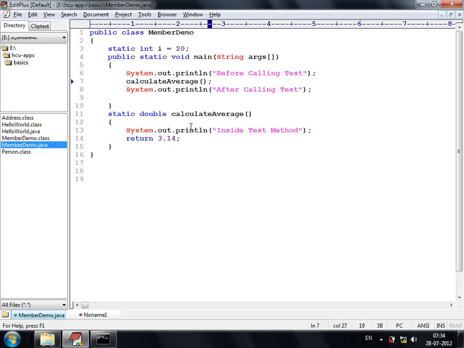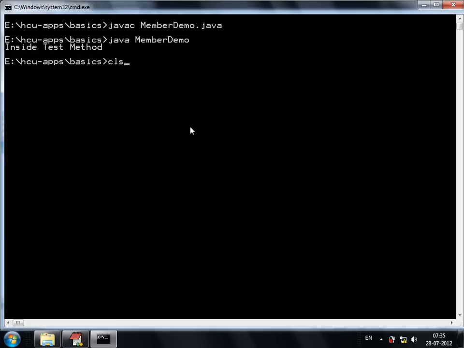Understood? So ideally we will use it, but even though we don't capture or use the value at the calling place, it will not give a compile error. It will compile successfully as well as execute successfully. See, using the value is up to the developer. The developer may or may not use it, but the compiler will not give you any compile error, irrespective of whether we are using the value or not.